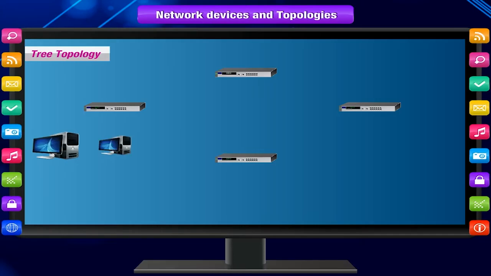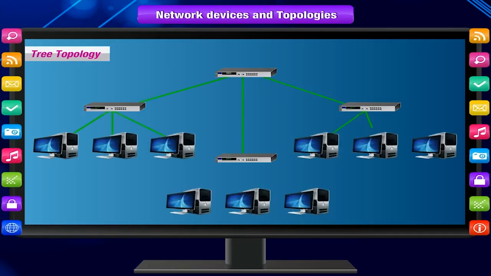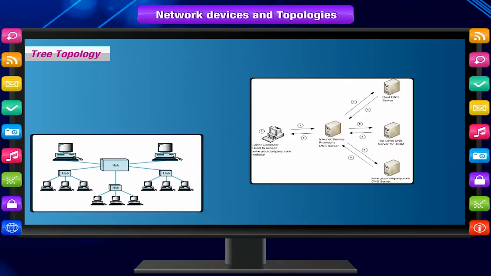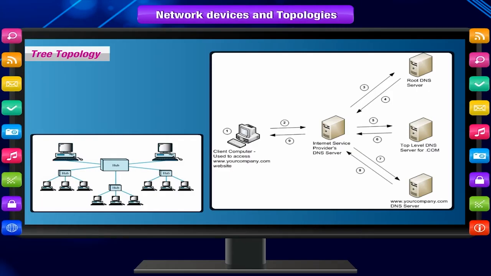Tree topology. A tree topology forms a network by arranging hosts in a hierarchical order. The tree has a root node, which forms the base of the network. The root node then communicates with a number of smaller nodes, and those in turn communicate with an even greater number of smaller nodes. A host that is a branch off from the main tree is called a leaf. If a leaf fails, its connection is isolated and the rest of the LAN can continue onwards. An example of a tree topology network is the DNS system. It is generally not regarded as one of the main network topologies.